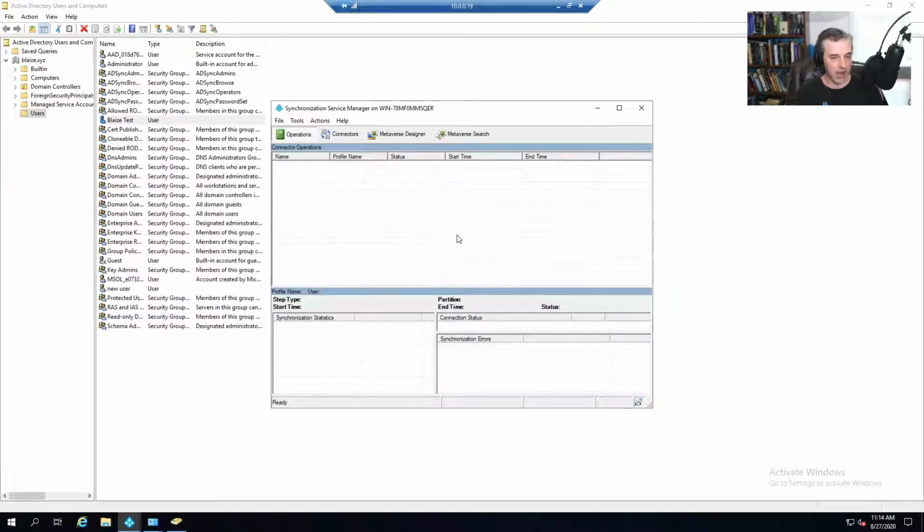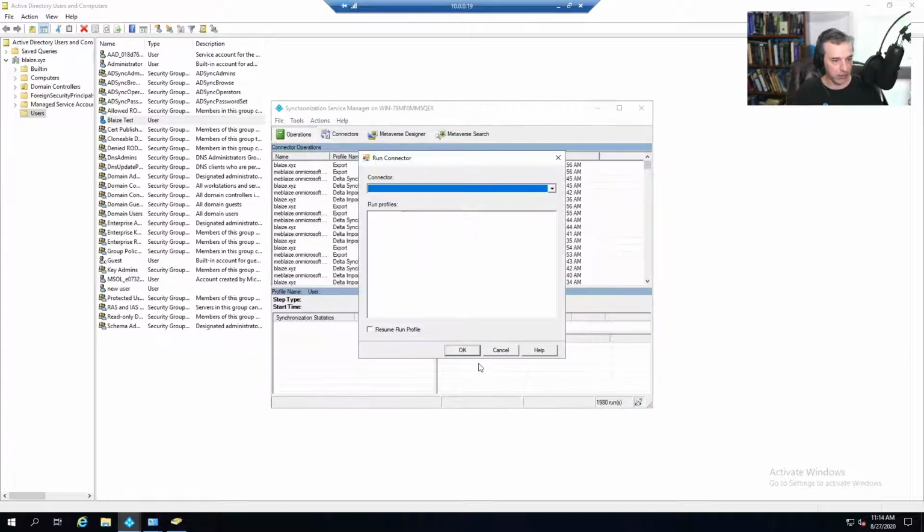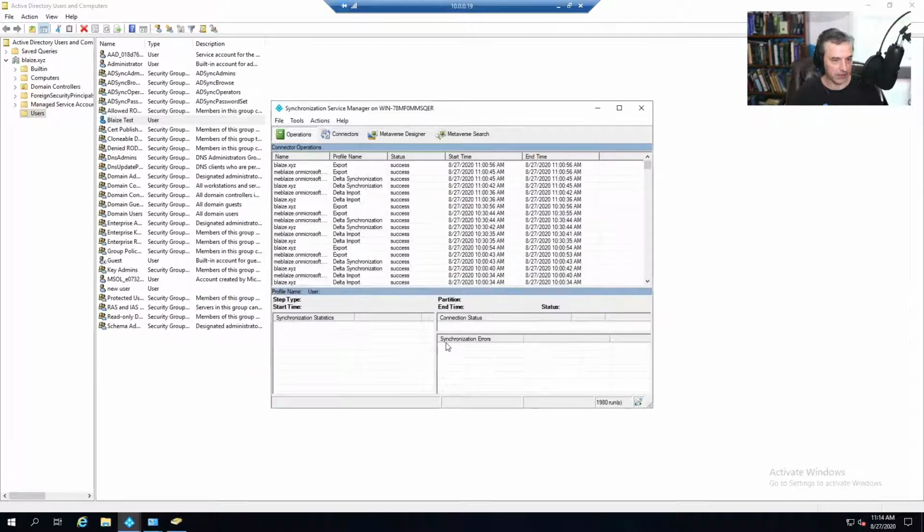So this one allows me to force a synchronization if I want to do that. If I come over here and hit run, this will force a full import, full synchronization. I can make that happen, and that will synchronize everything between these two. If I didn't do this manually, I would have to wait a while for that user to show up. But if I run that, I see full synchronization here. That means that the sync happens.